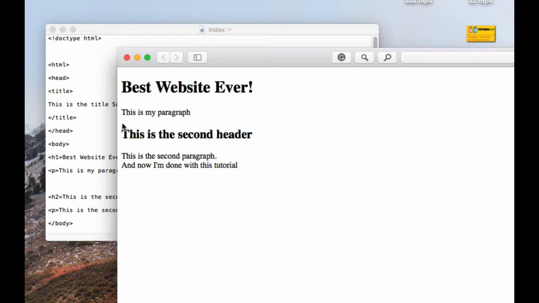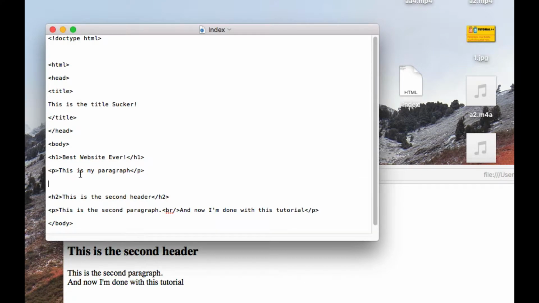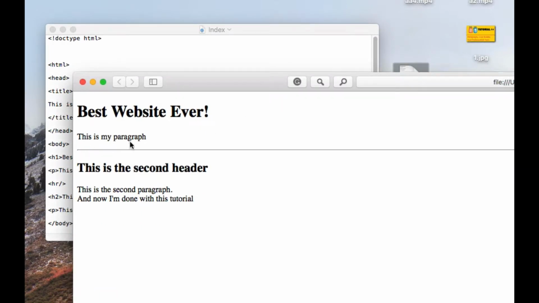Under this I want to put a line, like a separate line. To do that, after this is my paragraph, just go down here and type greater than HR / this one, like this, and save this one. Let's save this, and when I run this, now you can see here we have a line after this. Okay, that is one thing.